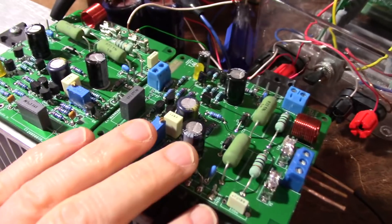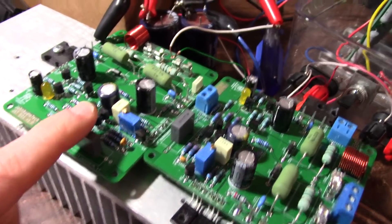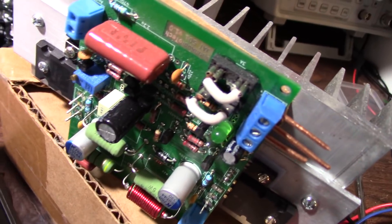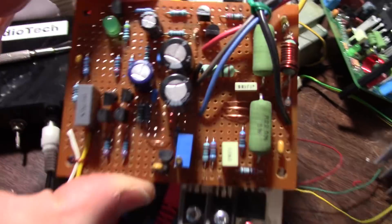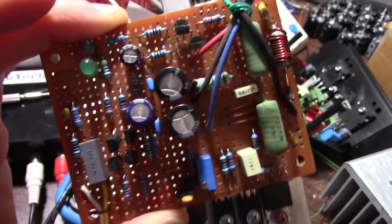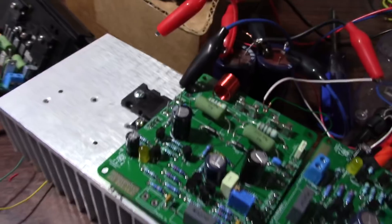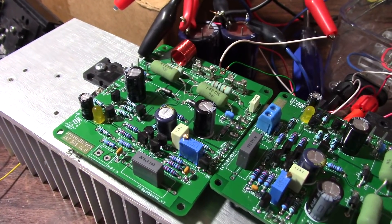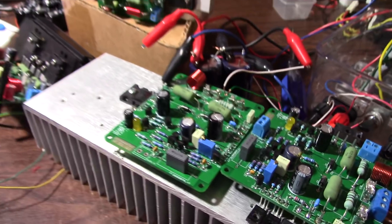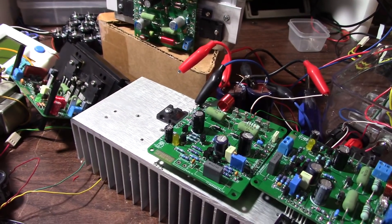I ended up with five boards. I have these two, and I'm actually going to build an amplifier out of them. I've got the one that was sent in — the first version of the board — the inline board we just played with, and the prototype on perf board that started the whole project. So yeah, the JAT 501 project — once again, thanks for the support and following through the project. It was fun, educational, and ended up with a nice little product.